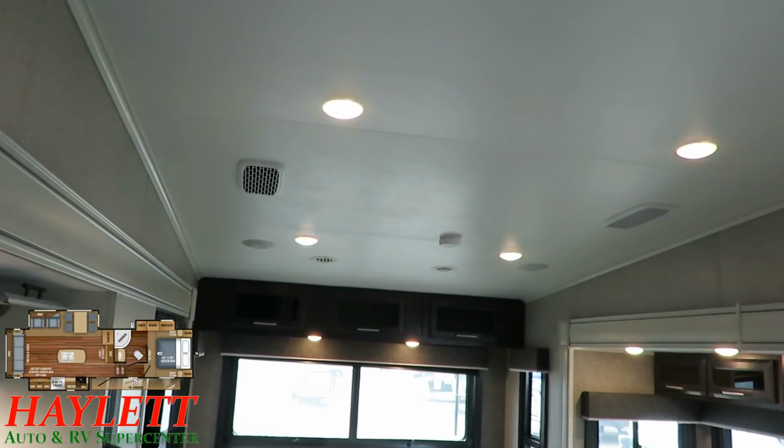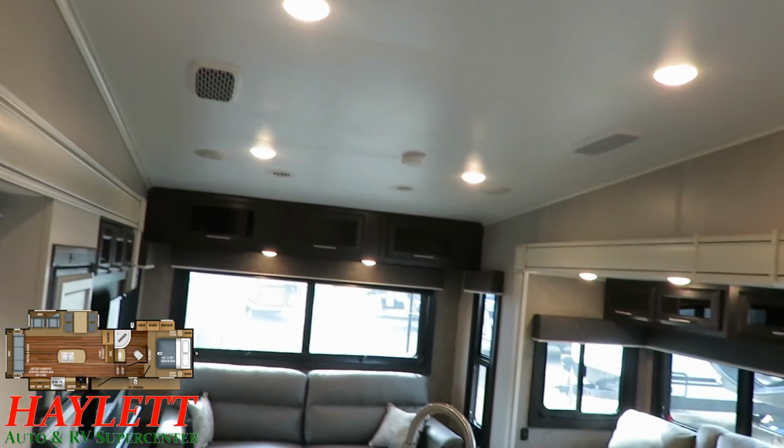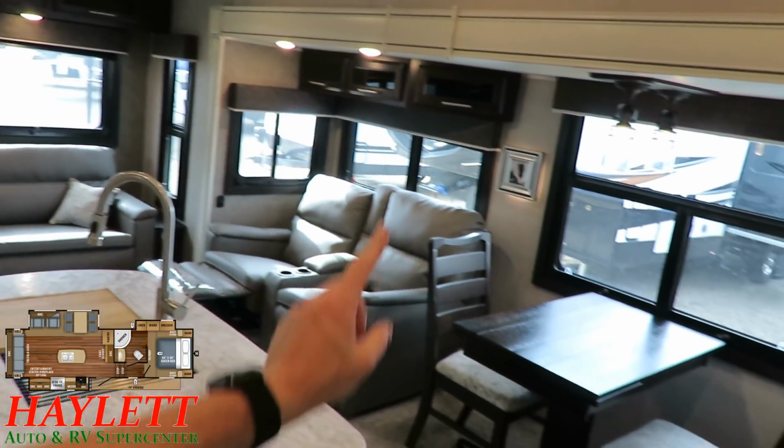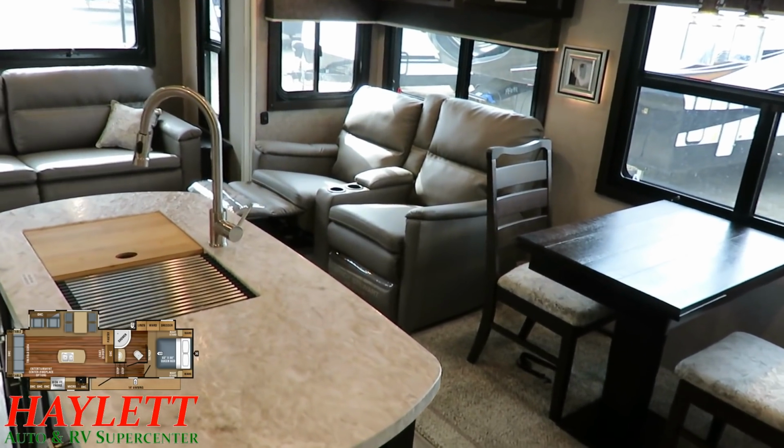Now, another neat little thing here is these Eagles have dimmer switch lighting, and they have position memory on that lighting, so you can swell it up or down, which is really nice for night lights or movie time. You'll find the same thing going on above the dinette over there. There's several areas, actually, where you find that function happening.